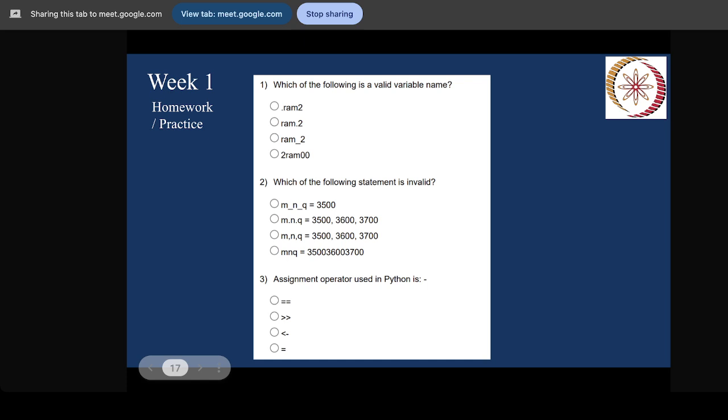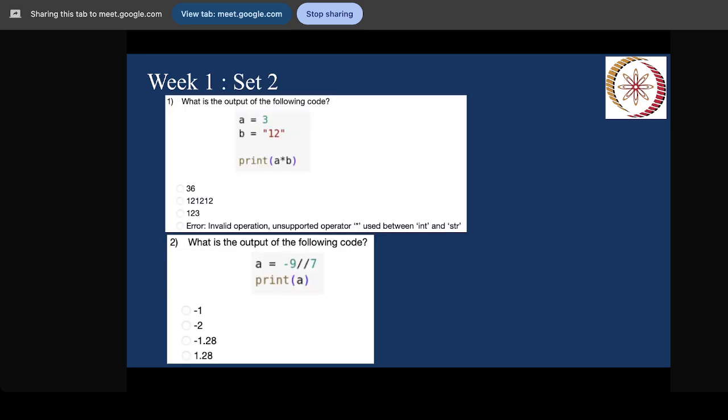So as I have some more time, I will go. These are very simple homework practices. You can just check these three questions in these slides. You will get it. These are very simple questions which I have just shown today, how to define the variables, how to define the assignment operators, and all of those things. Okay. So now the set two, I will do a few questions, however much the time will permit, and whenever the time is up, I will stop. So the first and second question of set two.